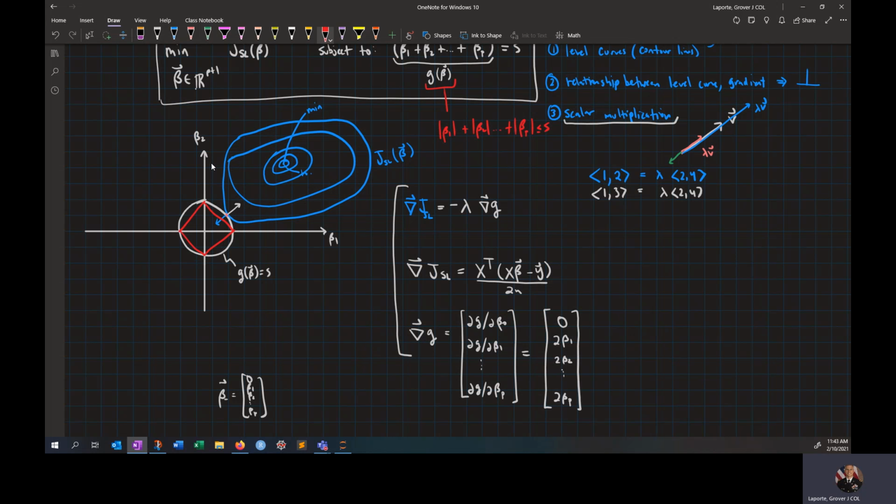And as this function gets bigger and bigger, it's going to end up intersecting this guy before any of the other ones, right? So in general, lasso will zero out some of these betas that are not needed, as opposed to ridge, which just makes them really, really small.